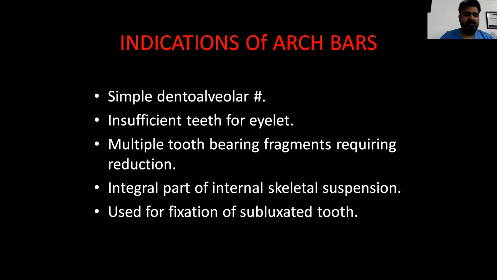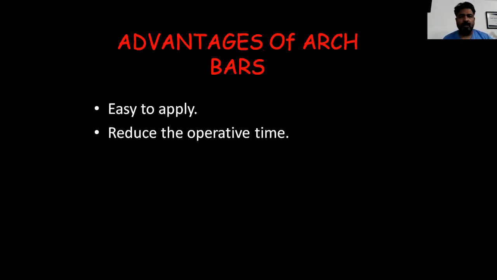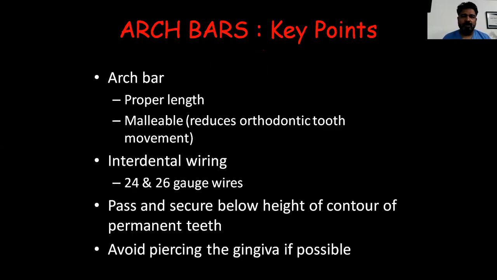Yes, it unites dentoalveolar fractures. They splint the teeth also. It is indicated if there are insufficient teeth for eyelet, or multiple tooth bearing fragments requiring reduction. It is an integral part of internal skeletal suspension and is used for fixation of subluxation of the tooth also. Advantages of arch bar: easy to apply, reduces operating time. Key points: proper length, malleable, and it can be used for orthodontic tooth movement also.